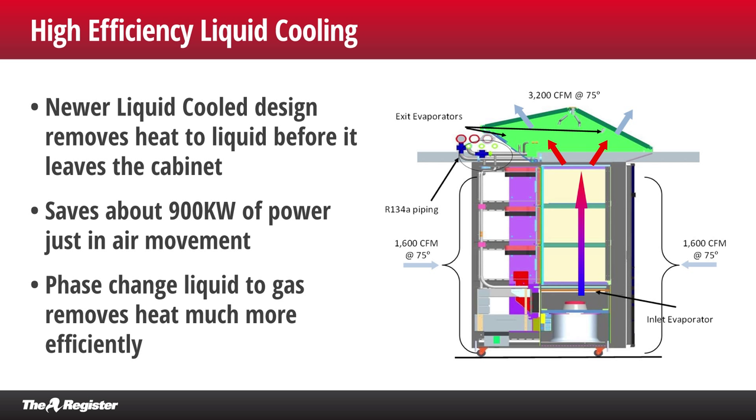One of the things you hear a lot about is finding a way to use the waste heat. You mentioned the air at the top of the rack reaches about 120°F. Today, coming out of the top of the cabinet we don't know of any way to use it. When we capture the heat in the water, the temperature change from input to output is only about 7 to 10 degrees Fahrenheit, and there's just not a lot of work you can get out of that. If we could get it to 50°F or more difference, then we could more effectively use that heat. But right now we're not using it.